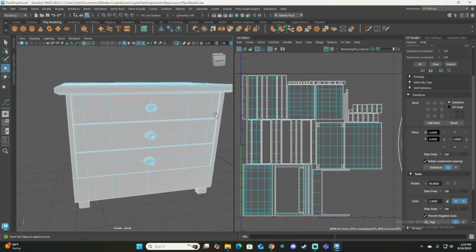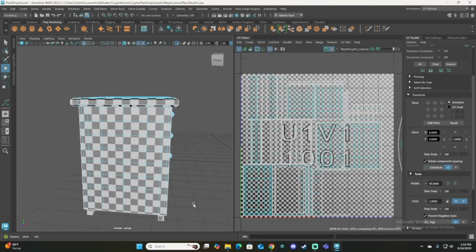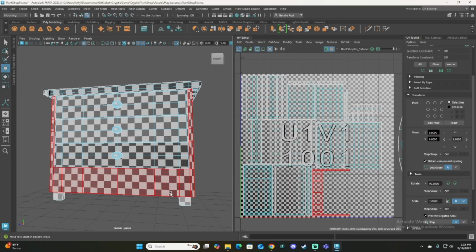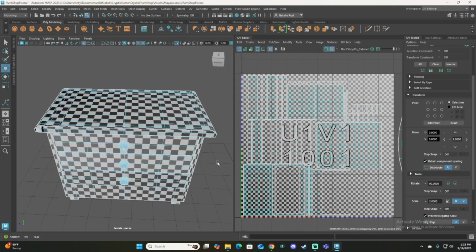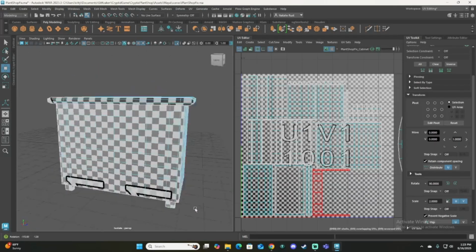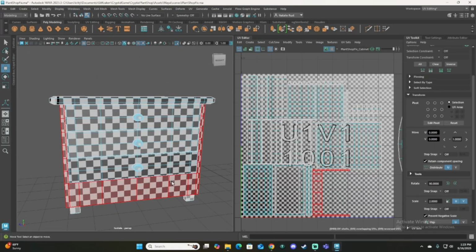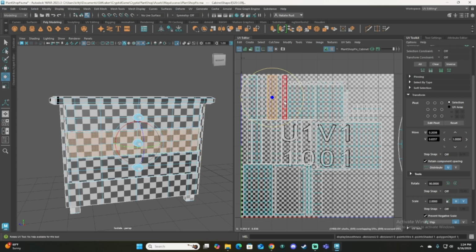But the biggest thing you want to make sure is that all of your UVs are roughly the same size. And so you can see when you put it into the checker map mode, all of these squares are roughly the same size, even though these UVs are all different sizes. So this is important so you have quality control over your textures in your model. If you want something more detailed, you want to make it bigger. And so those squares will be smaller.